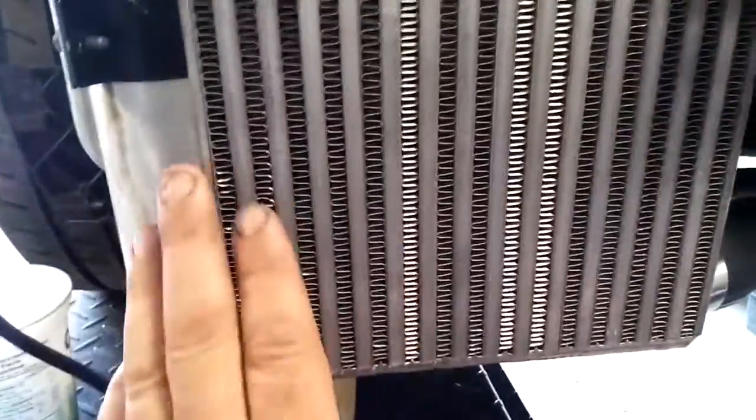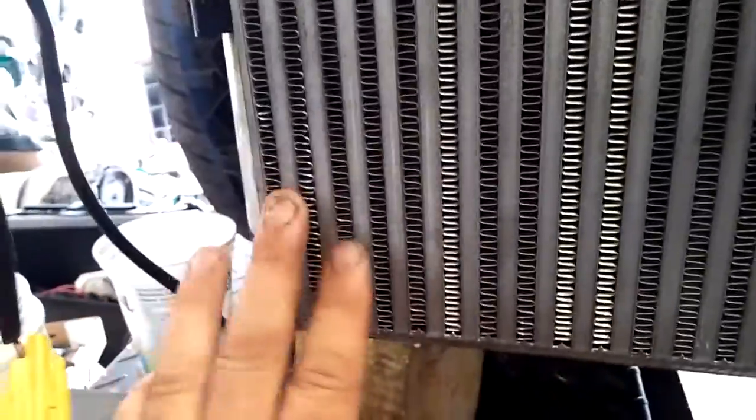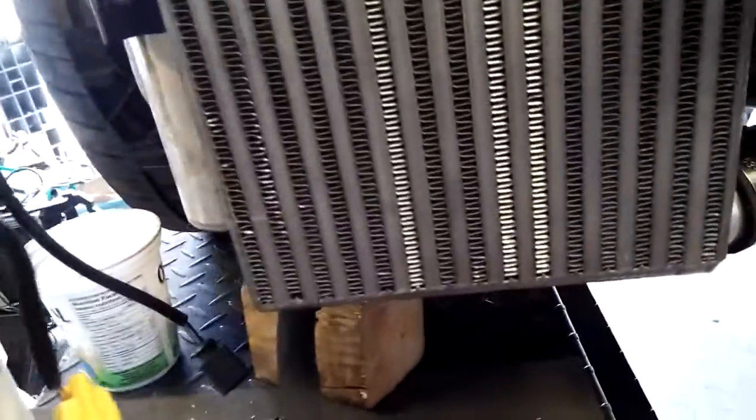And even though I've got this as pushed back as I'm comfortable with without tweaking too much of the intercooler hoses, you cannot use the stock fog lights here. The back of the light connector will hit this before the bumper touches the fender here. We've got about 3/4 of an inch of interference here. I've got a plan on what to do here.